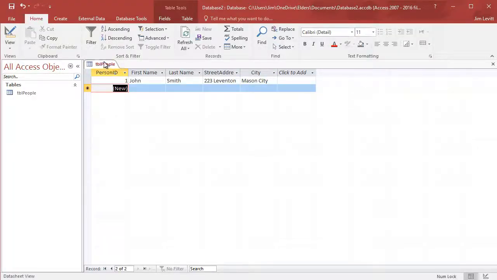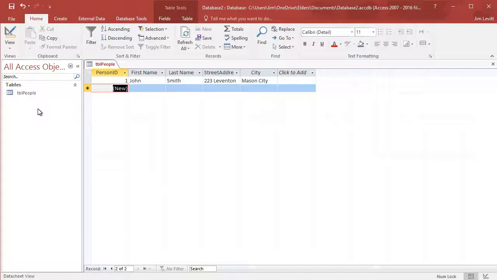So this is a table with some information in it. But now I want to put the state field in it. But let me show you a neat way to do that. What I'd like to do is show you a different technique that's not related to designing the table, but pulling in a table. When I get to the state field, I'd like a field I can just select from a list of all the two-letter state abbreviations in the U.S. mail code. So what I need is another table that I link to that has that information.